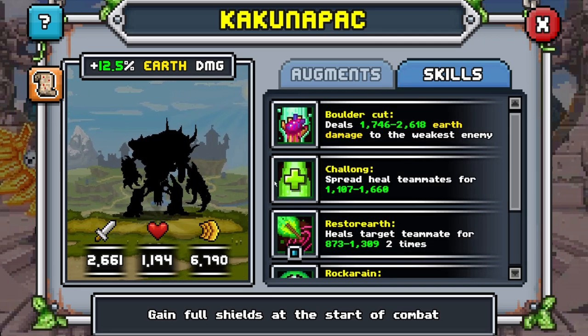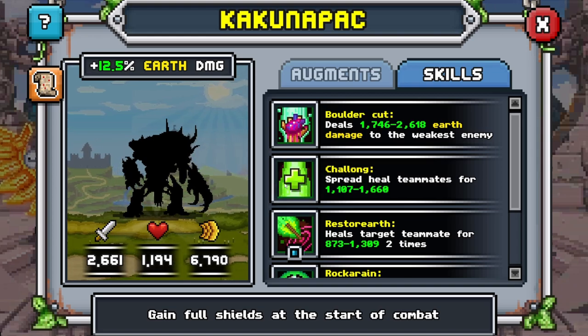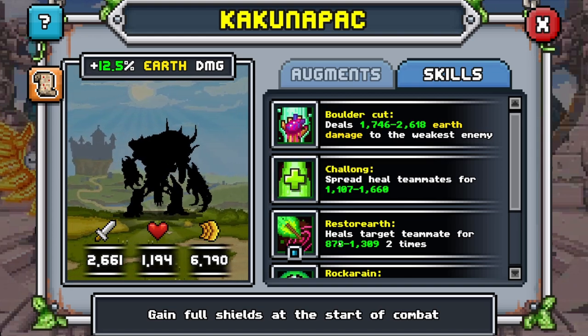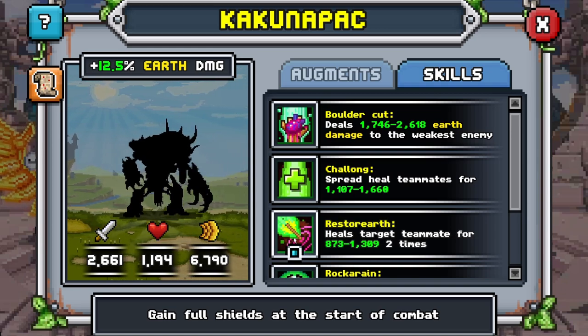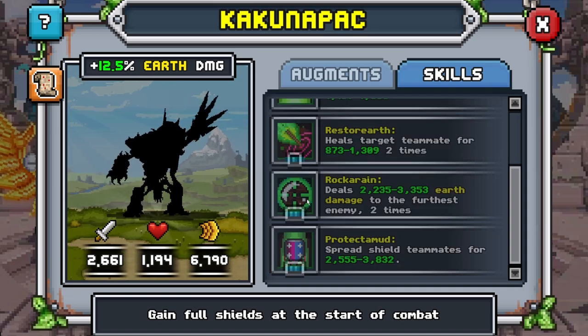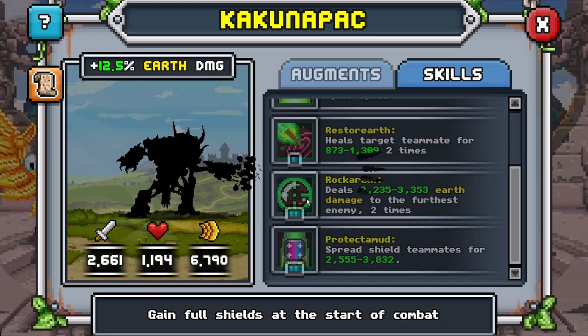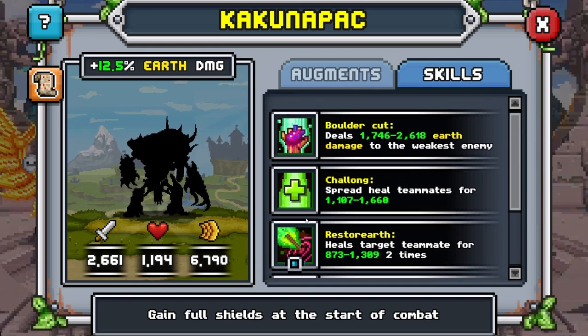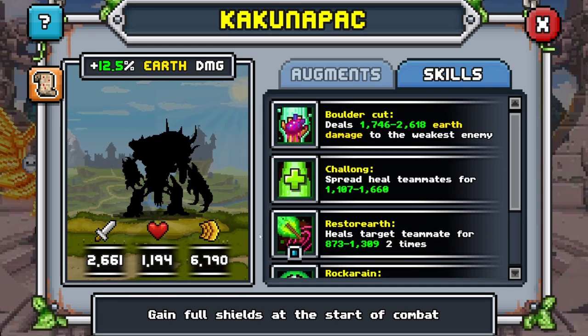Spread heal teammates, which is fairly gnarly. It doesn't seem like they have an animation here, unfortunately. Heals target teammate 2 times. No animation as well. Deals earth damage to furthest enemy 2 times, which is pretty cool. That's actually a pretty gnarly attack. And spread shield teammate. So they kind of are like a healer slash DPS.